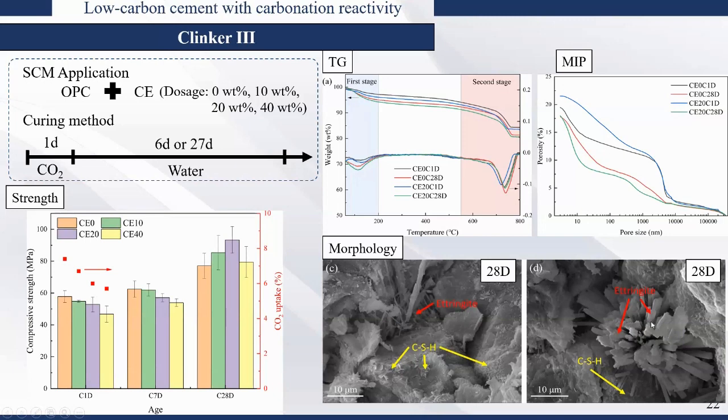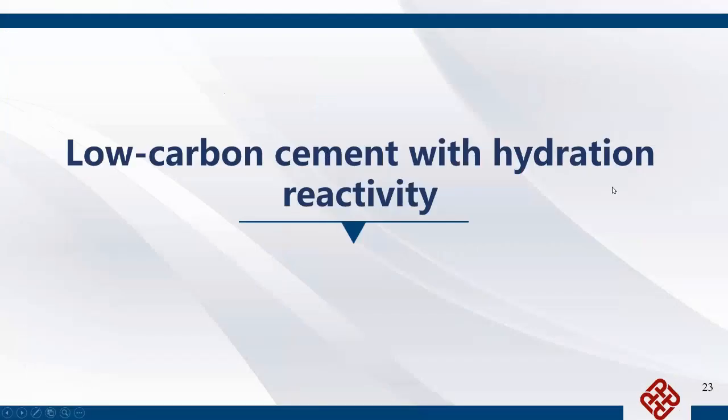This is due to the fact that during the carbonation of CE, gypsum is generated, and this secondary gypsum will promote the ettringite formation. Okay, and this microstructure refinement will lead to the decrease in MIP, which means the porosity of the matrix. So a decrease in porosity leads to the higher strength.